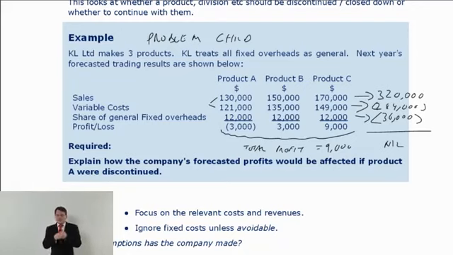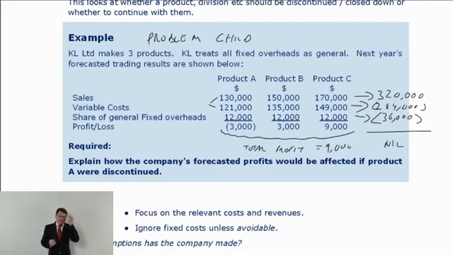F5 would say keep product A open because it's making a contribution. P3 might say no, close it down, take the money and invest more in the star. Or perhaps take the money and do something else. For all we know, product A is in decline. For all we know, product A has a very small market share. Product A might be a dog, in which case you should get rid of it.